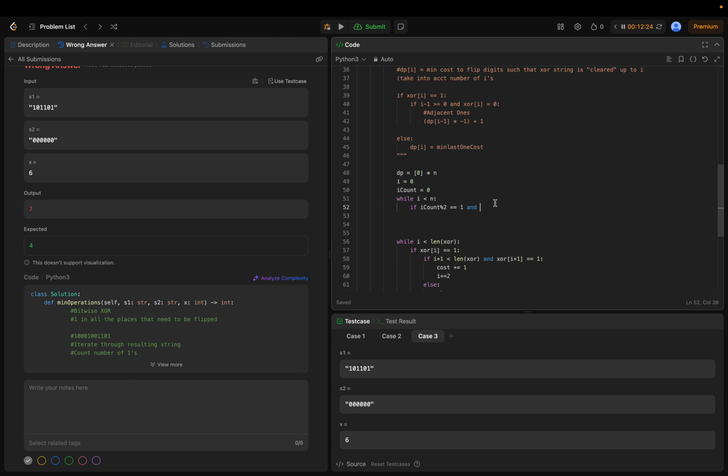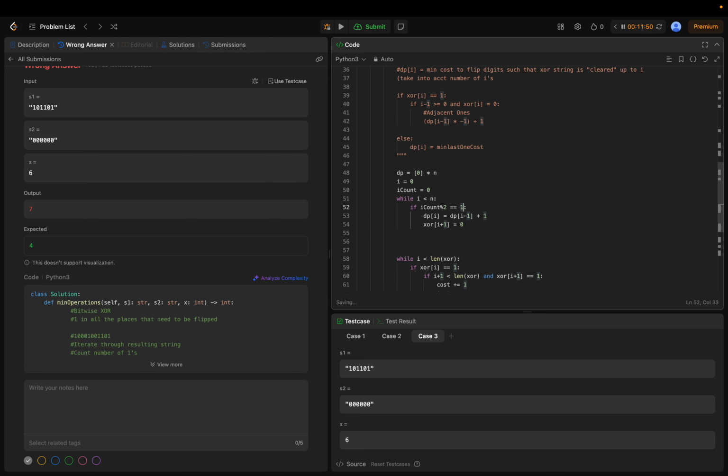Then you just want to flip it and just ignore the consequences for now. dp of I is going to be equal to dp of I minus 1 plus 1. And then we say XOR of I plus 1 is now equal to 0.